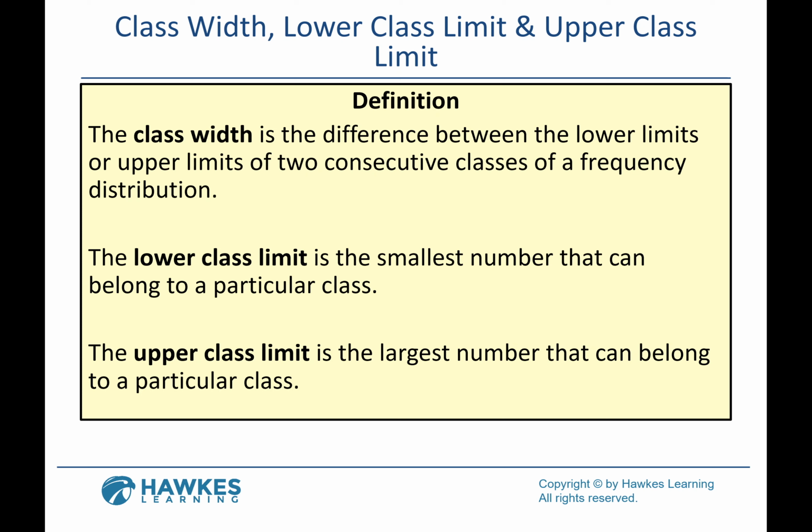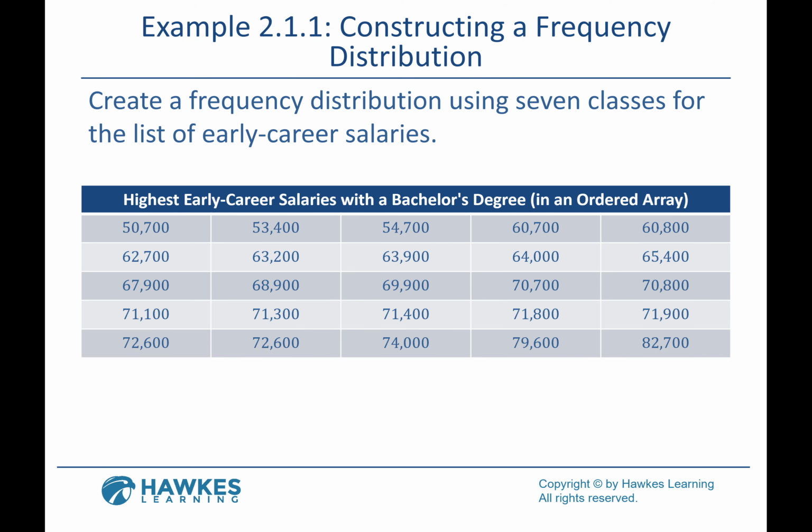Okay, so let's look at some data and then see how that data could be turned into a frequency distribution. Here's a table with some data in it, and it's in order from smallest to largest. That's what we call an ordered array. We want to look at how this turns into a frequency distribution. We're not going to go through the whole process of starting with the raw data and all the little steps of making a frequency distribution. I just want you to understand what's going on when you see the frequency distribution. That's my big goal for us there.